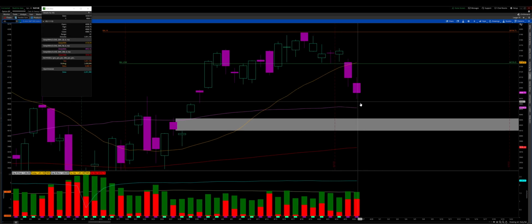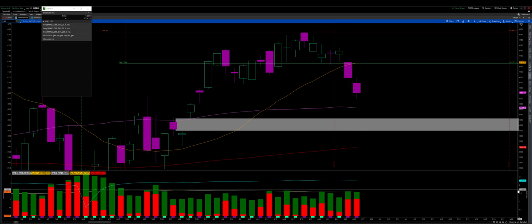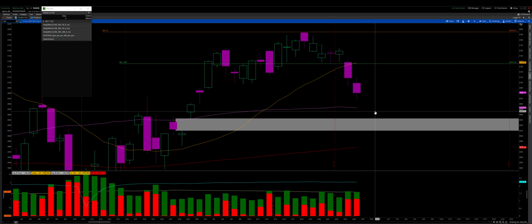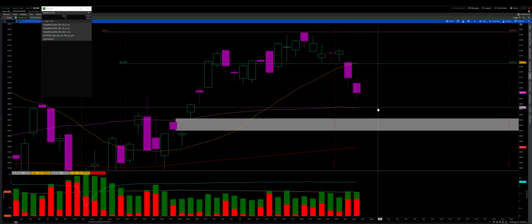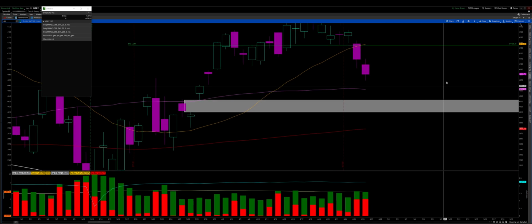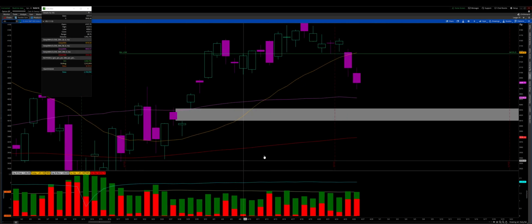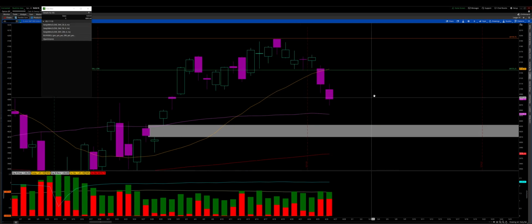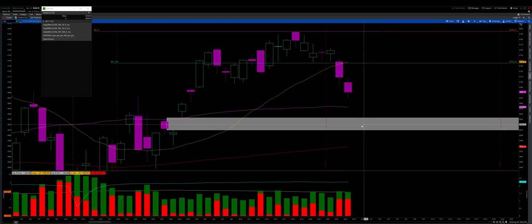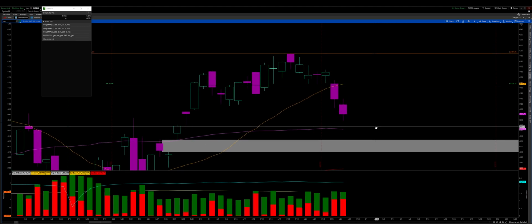If we do continue to do that tomorrow and continue to trend lower in our daily time frame and back test the 50-day moving average right here at 40.52. If we can do that and hold it, then we'll potentially be setting up another series of higher lows, right? But that is all speculation. However, ultimate target for me would be to backfill this gap area here between the 40.30 area and 40.10 and potentially even backtest the 4,000 level.